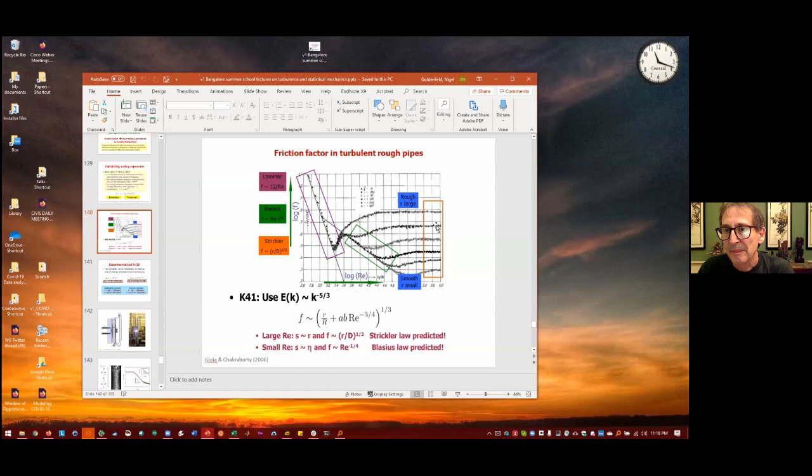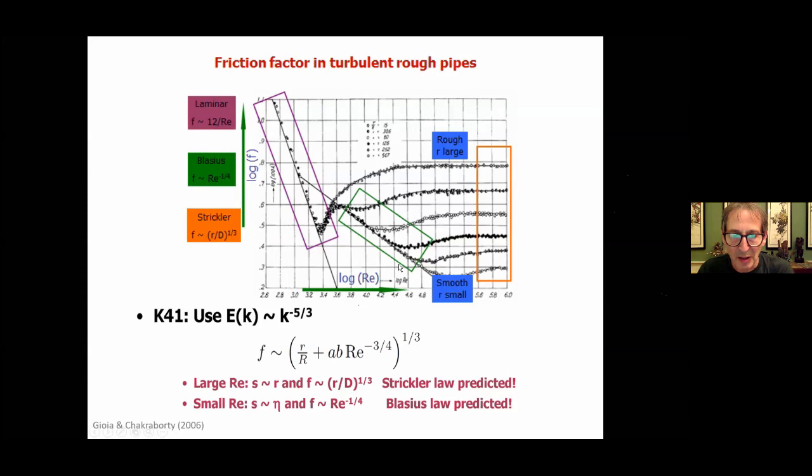By the way, you might say, why am I looking at this experiment from the 1930s? Why don't I look at a more modern experiment? Well, this experiment has never been repeated, even though I've tried to get people to repeat it. It's a difficult experiment to do. If somebody could repeat it, I would want them to also measure the energy spectrum at the same time as they measure the friction factor. But at the time that Nikuradse did this experiment, they weren't even thinking about energy spectrum. In any case, their pipes were too small. That's a question that really needs to be figured out. But today, nobody wants to take very smooth pipes and systematically make them rougher and rougher and rougher.